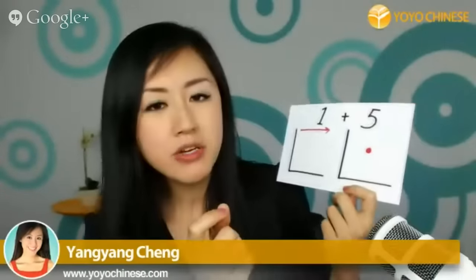Okay. For any neutral tone, just remember two things. The neutral tone is usually in the middle of your voice range. Here's the highest, this is the lowest, this is sort of in the middle. So this will be in the middle, roughly. And then it's usually very short and quick and sweet. Other characters are two beats, and the toneless tone, or the tone without a mark, is basically just one beat. It's short and sweet. So a 1/5 combination will sound like maybe, may, and it's very quick.